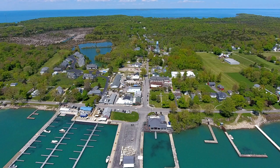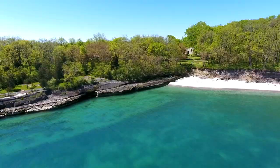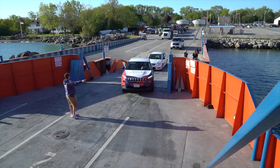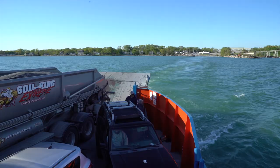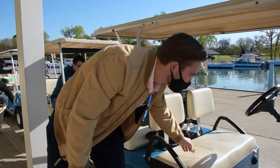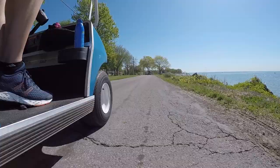Located in Erie County, the village that is Kelly's Island is 2,800 acres and 12 miles of shoreline beauty. There is more than one way to reach the island, and the One Tank crew and I opted for an early morning ferry ride out of Marblehead. Once we arrived, like many visitors to the island, we opted for golf carts as our mode of transportation.